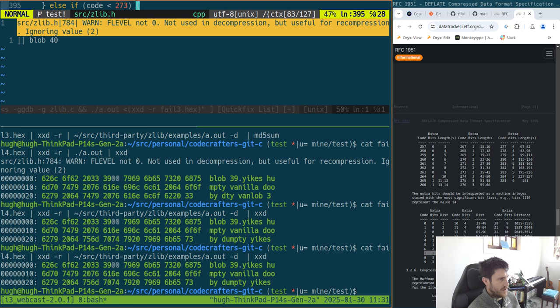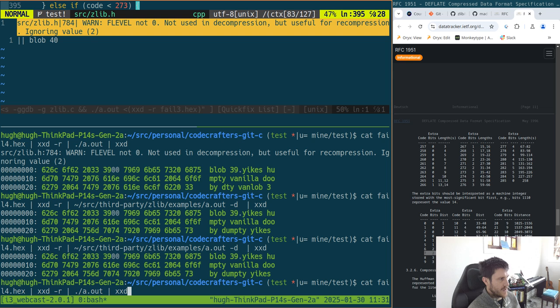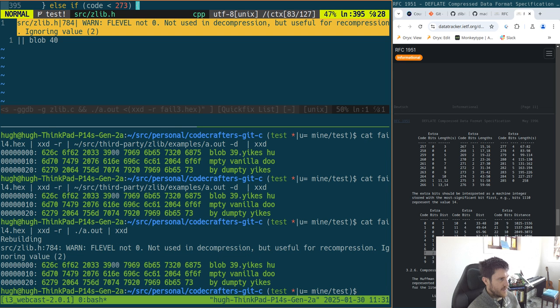So that's what the example does, and this is what mine does. It was a little slower. Oh, rebuilding. That's why I had to rebuild the sources. Right, so that looks like that is working now.